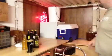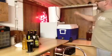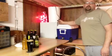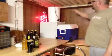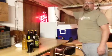See, I'm trying to think. Oh, the brew house. It's coming on. I've only got the boiler, mash tun. I'm actually going to use this as a hot liquor tank. I'm going to change the tap on it so I can just connect the hose. I'm going to find a way of feeding water in. I do have an outside tap, so I might just use a hose pipe or something. I might just rig it all the way through.